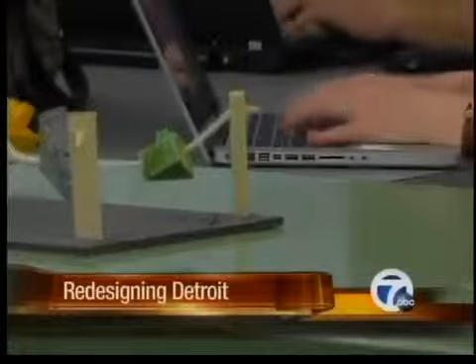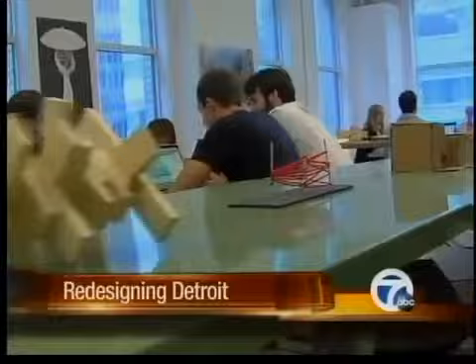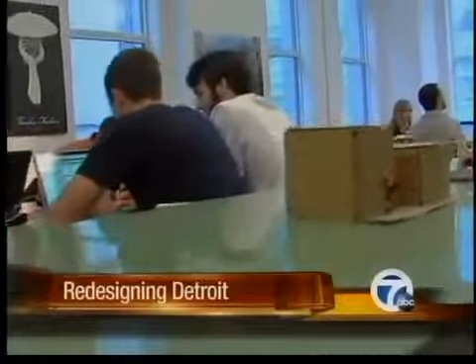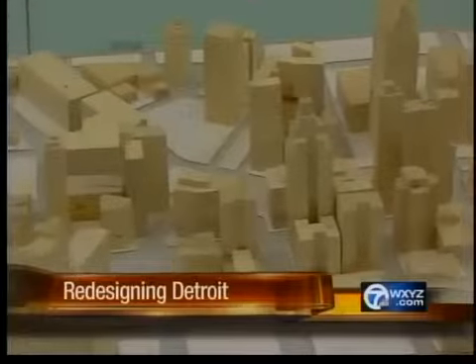The space for the Detroit shop class was donated by Quicken Loans to give the students an experience in the city. We asked for the space for free, and we said in exchange, if you could come up with some concepts, we could offer design services. And right now they're buying up all the building stock along Woodward between Jefferson and Grand Circus Park. And we thought, if we could come up with some design concepts for a new future for the city, that would be a nice exchange.